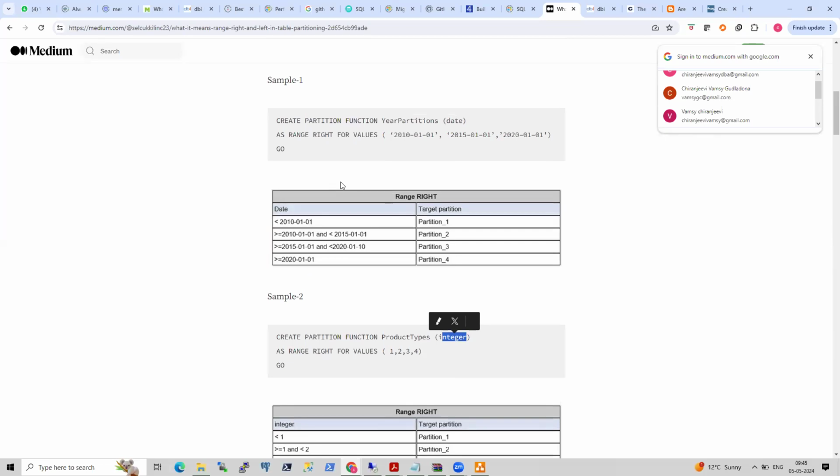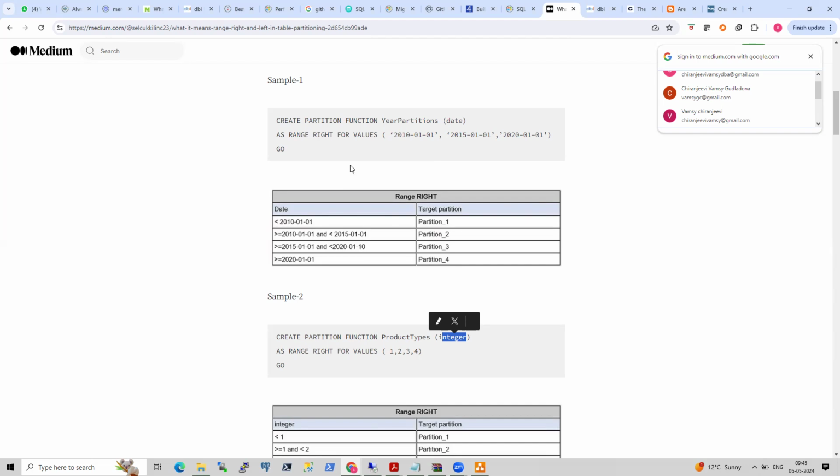Again, I'm repeating, this is not the right way to learn, but since I'm doing reverse engineering, it might sound a little difficult initially, but once we complete, definitely you will be able to understand. Because if I touch on it theoretically, there are a lot of things. It's not at all possible for me to cover all that. That is the reason I'm saying I'm doing reverse engineering for partitioning.